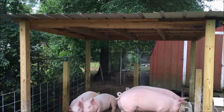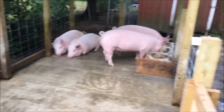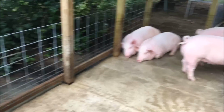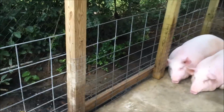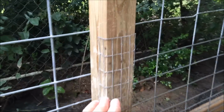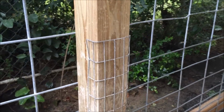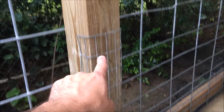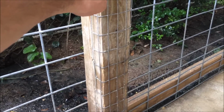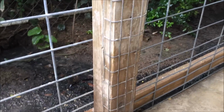And let me show you what I did on the inside, because pigs, they like to chew on everything. But I was having problems with them chewing on my posts here. So what I did, I just used some 1x2 galvanized wire, real thick, heavy gauge, and cut it about 6 inches. This is the height of the fencing that I bought. I forget how tall that is. It's only, I think, 2 feet tall. And cut it, 6 inches, like I said, and then just use galvanized fence staples to staple it in, and that stopped them from chewing.